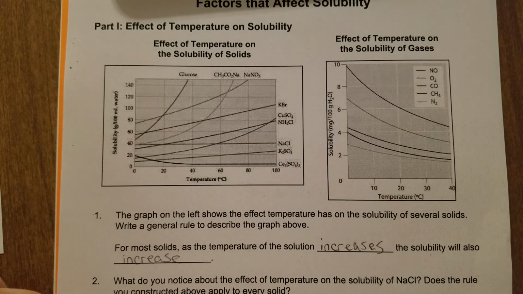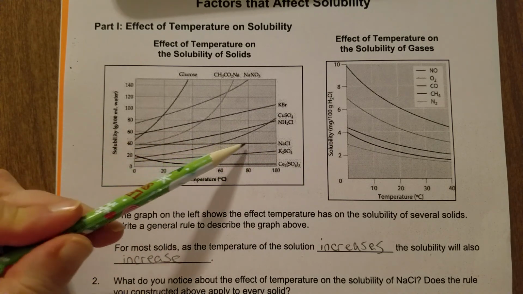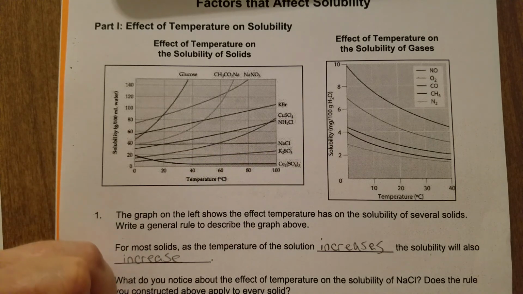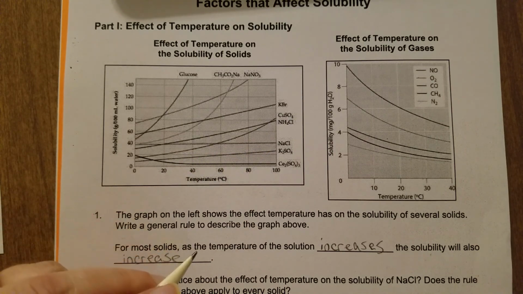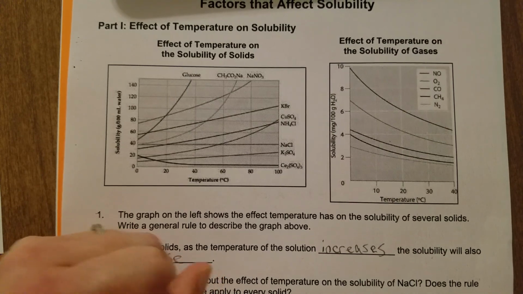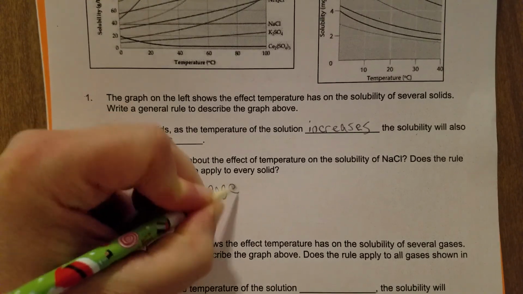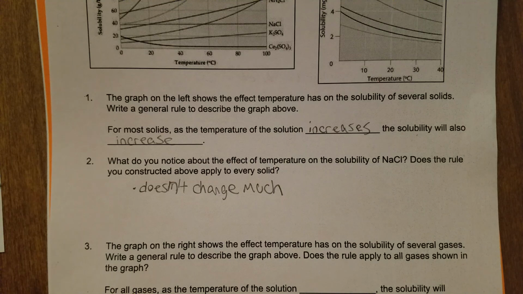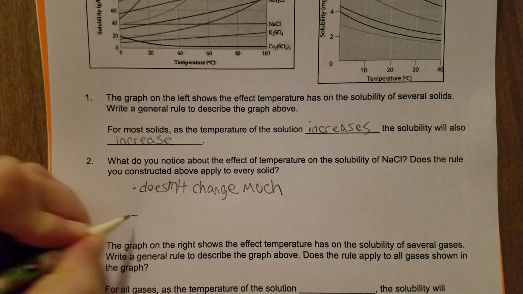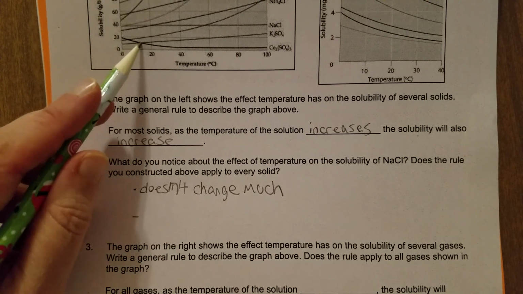Number 2, what do you notice about the effect of temperature on the solubility of NaCl? Okay, so we're looking at just NaCl, and it looks like it's a pretty flat line going across. So I'm going to say the effect of temperature on solubility doesn't change much. And this is just for NaCl, not for the rest of them. It changes a lot on a lot of the rest of them. Does the rule you constructed above apply to every solid? No, it does not apply to this bottom one.